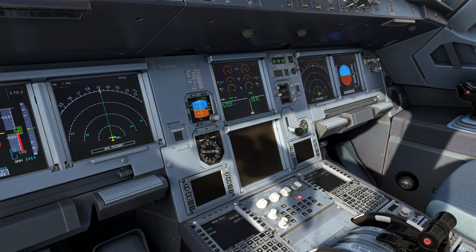Okay, let's turn up the lower ECAM display or system display, and after the 40-second self-test we will go through the failure of both ECAM DUs.